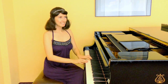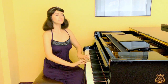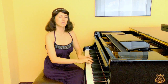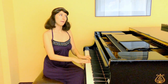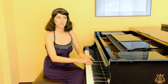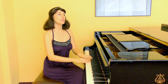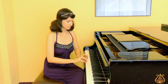So, this is what we need to do. We play the chord on the pedal. Next one. Listen. Now ask yourself some questions. Which chord sounds, let's say, lighter? This or that? For me, second one sounds lighter. Now, which one sounds more tense and which one sounds more open?